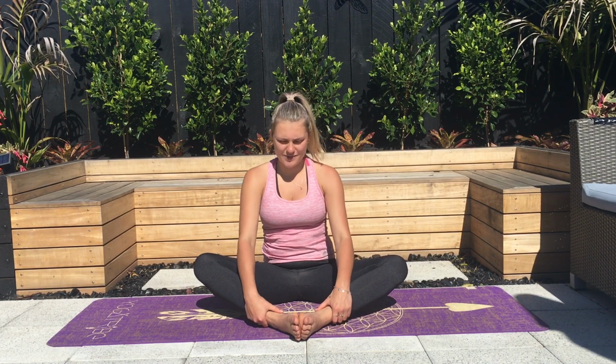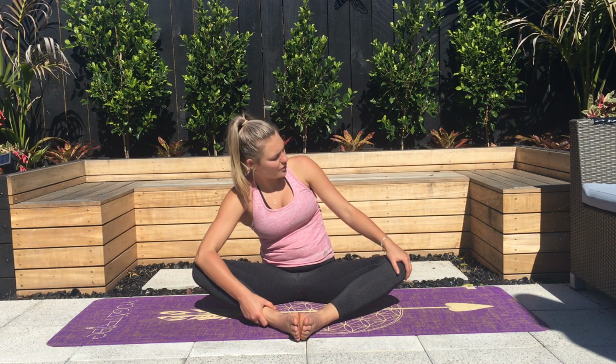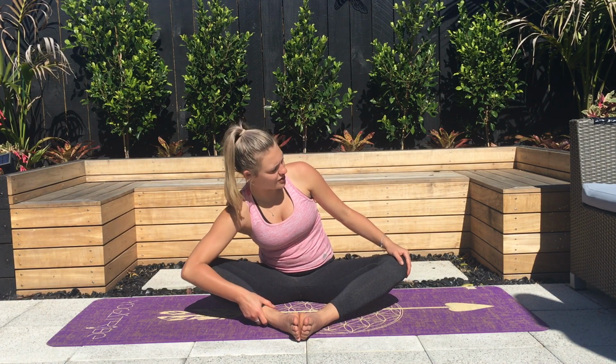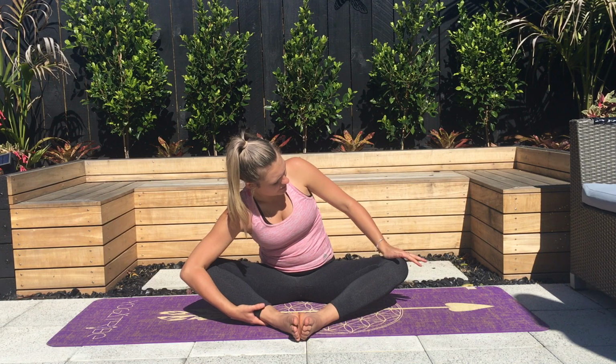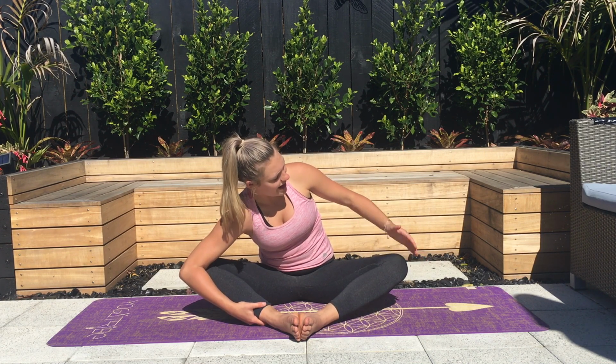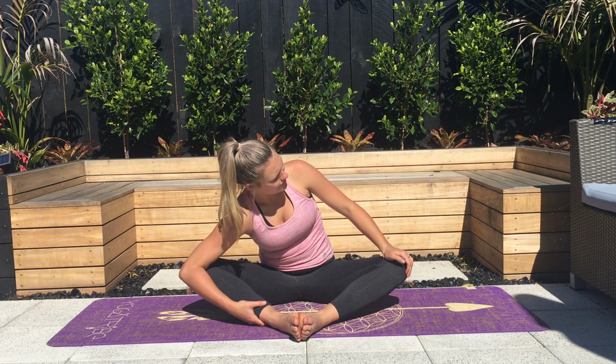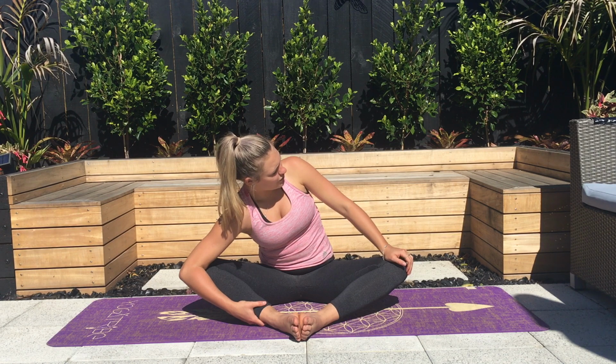So first, we lean and then put the hand on, turn towards that hand, and then shift the weight forward. So keep pressing away just as much as you need. I actually feel the stretch just here. I don't even need that extra resistance. But if you want, then go for it.